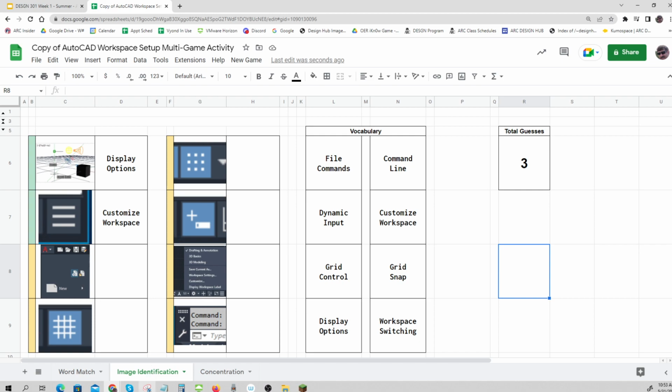Now, you can take a snip again as you go, but you can also do Windows G, and it brings up your gaming window where you can actually do a recording of what you're doing. So if I do a record, then I think I need to close some of these things down so I can see what's going on. I think I can come over here and what is this one? This is maybe a file command. File commands.